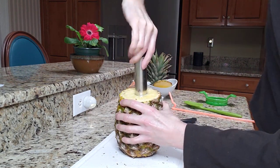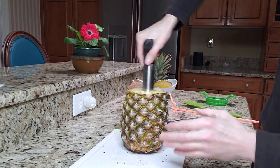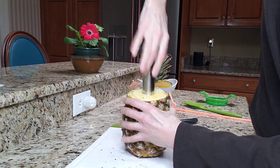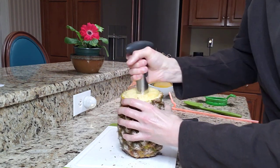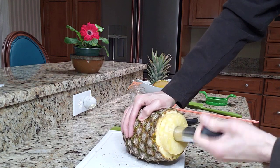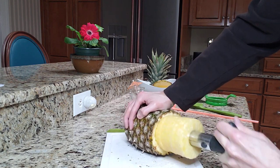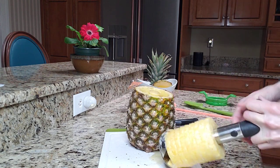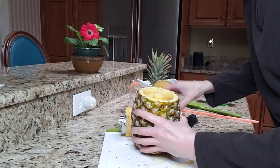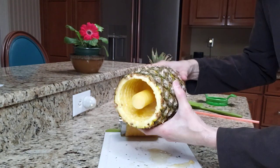What I would like to do is put some liquid in the pineapple — some Sprite or something and some fruit juice. I'll go just a little bit further. Okay, I'm going to stop right there. Now I'm going to pull this out. I've never done this before, so I'm not sure how you just loosen this up. It is coming out — it's slowly pulling out of there. Look at that. This is the pineapple there, and this is what the inside of the pineapple looks like. There's some pineapple juice in there and then you have the center piece. I did not cut all the way through.